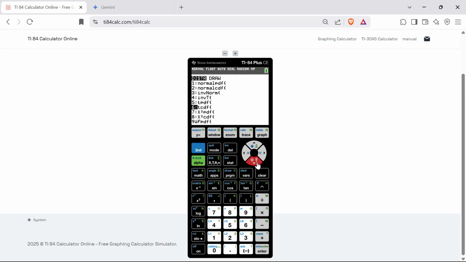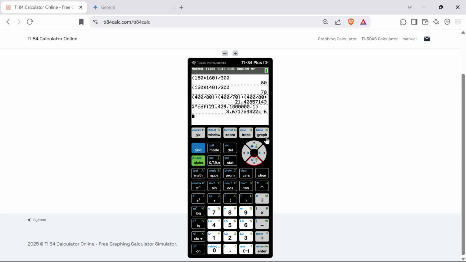So I can plug that in. This time I'm going to go to second vars, and go to x chi-squared CDF. 21.429. Upper bound, I need a very large number. I'll just put some very large number. Degrees of freedom, for whatever reason, I've gone off the calculator. Degrees of freedom is 2 minus 1 times 2 minus 1. 1 times 1 is 1. Paste, and put it in there.